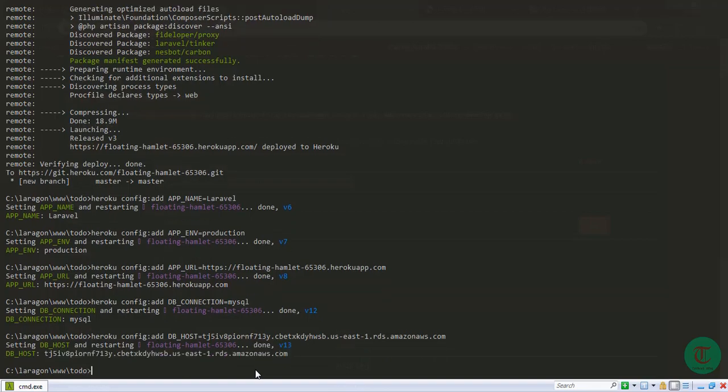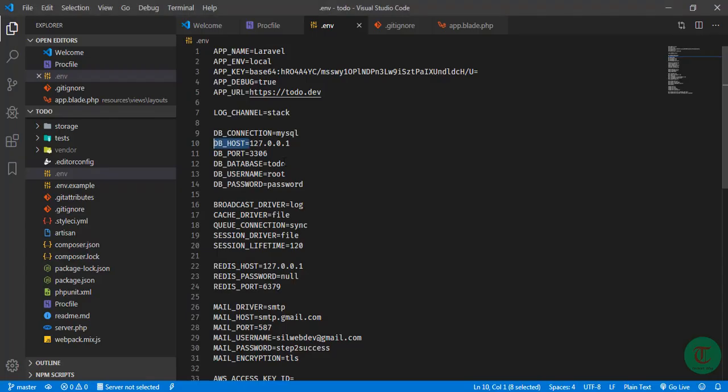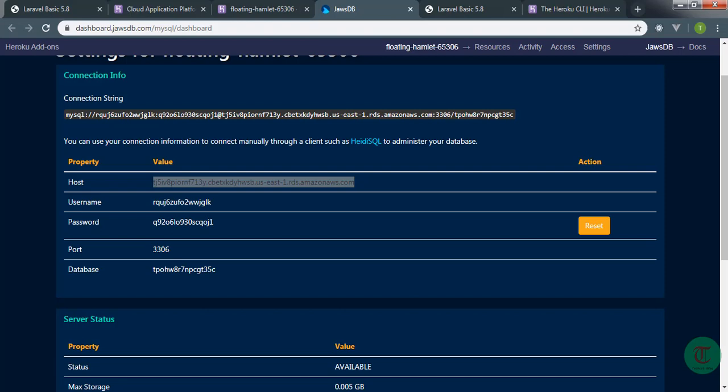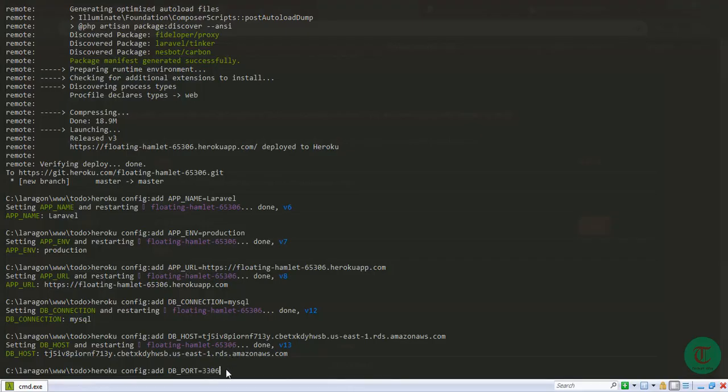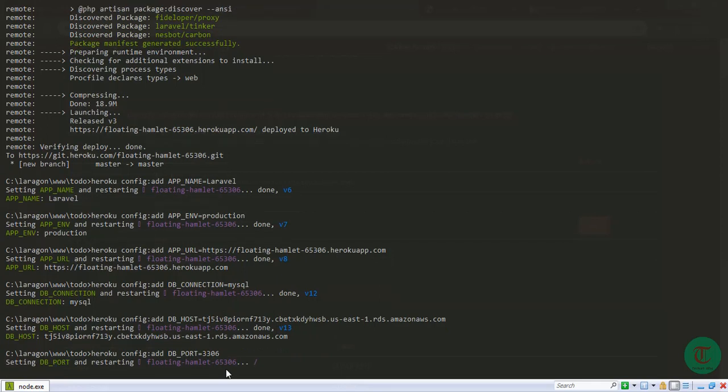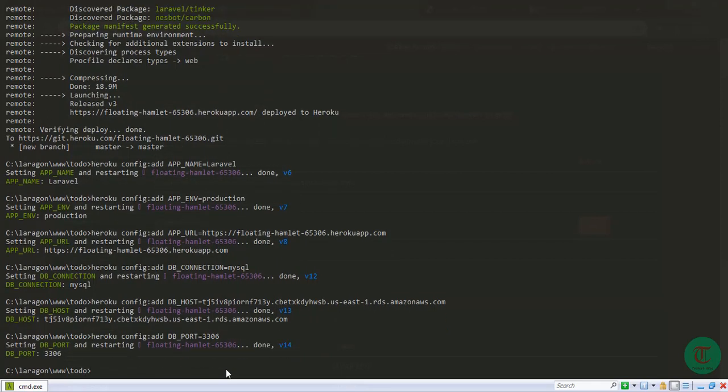Similarly, we are going to add DB_PORT. This one.